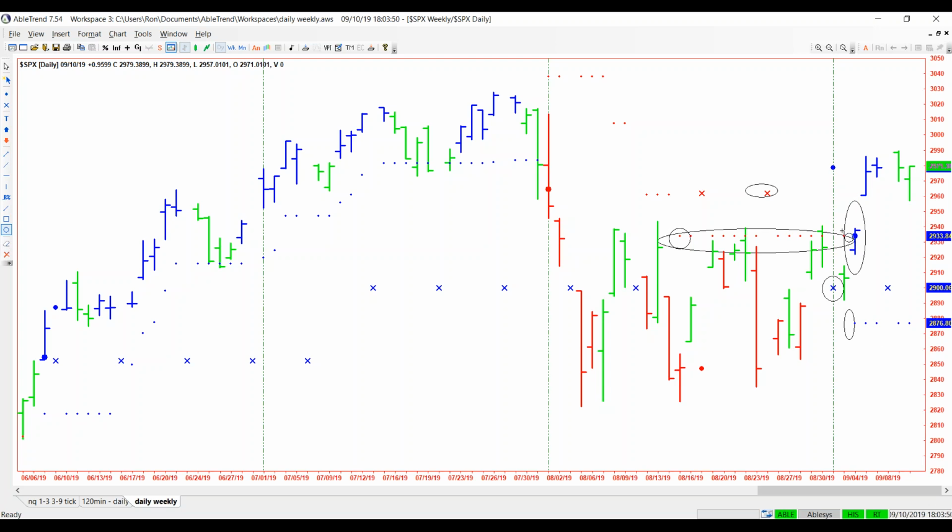So we like the S&P. We like the stock market. It's looking good right now. Got the buy signal on it a week ago. Anybody who took advantage of that, maybe added to their retirement accounts or trades options on SPX, is doing really well, because the price of the S&P 500 is up 40 points in 1 week since Able Trend gave the signal.